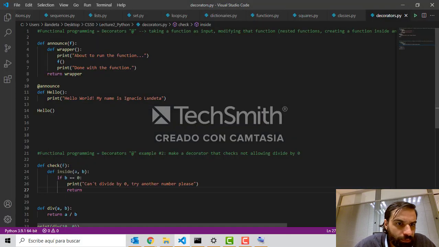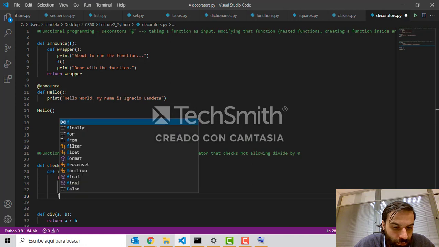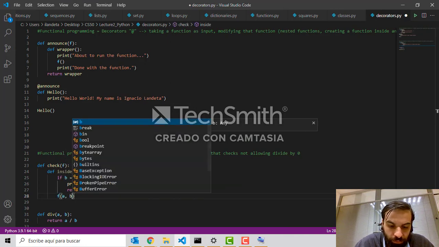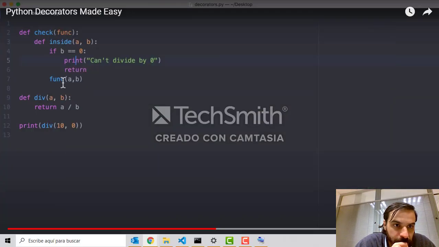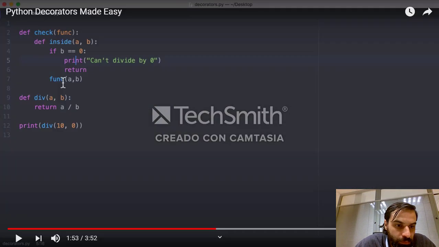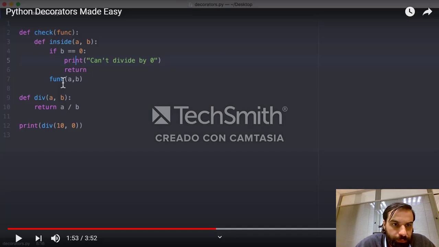So this is going to call whatever function we pass into our check method.